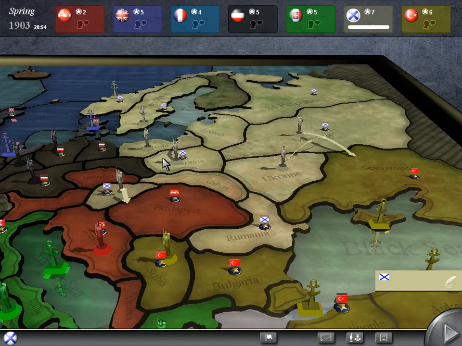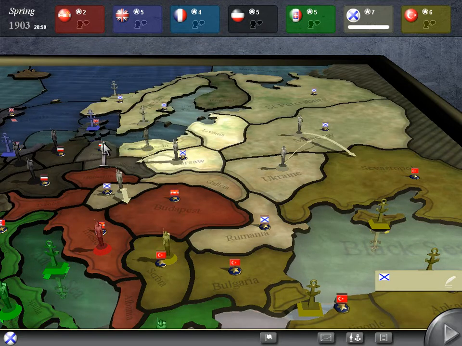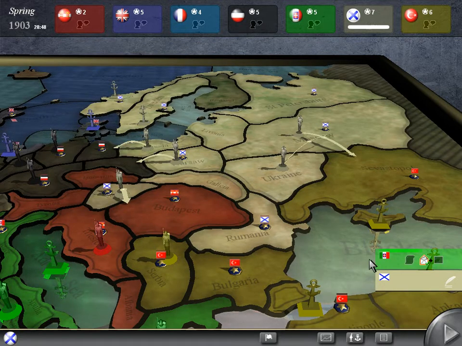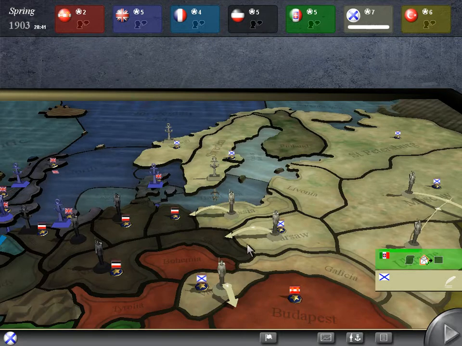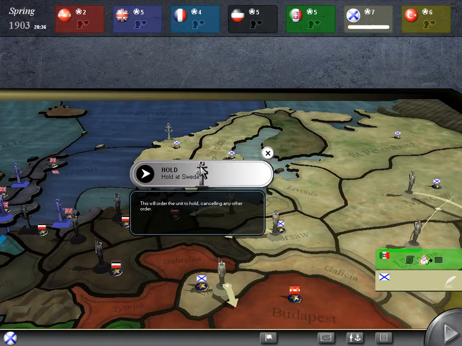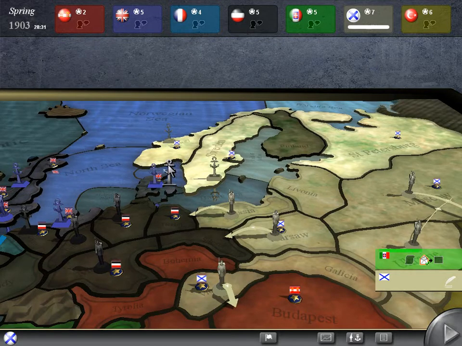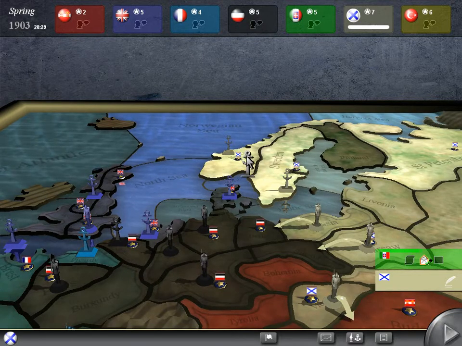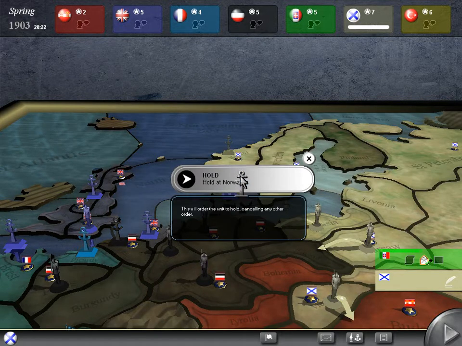Warsaw to Silesia. No, not Prussia. Warsaw to Silesia. And just in case, we'll move Prussia to Berlin. No, I don't wanna deal with you. You suck. Actually, let me. He hasn't got a thing on Norway. Do I trust that? I mean, next turn I can always go back.